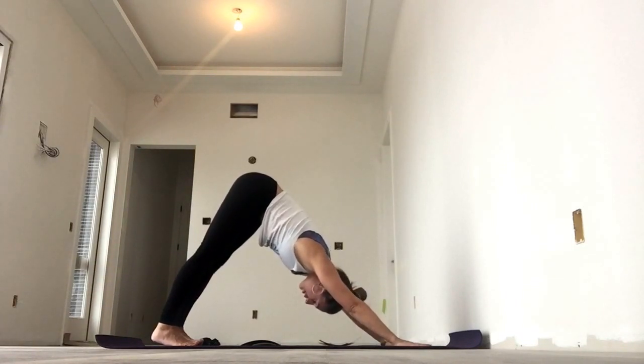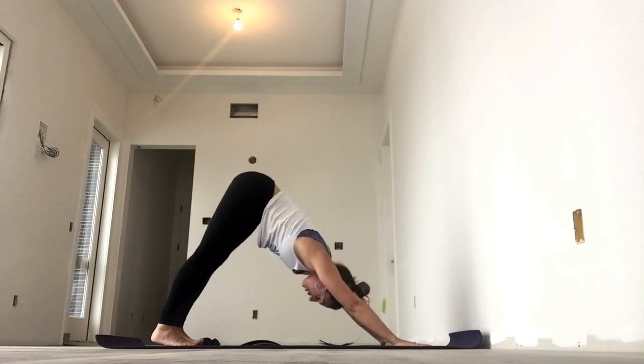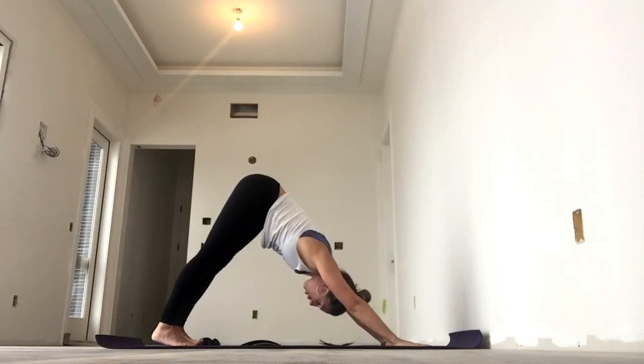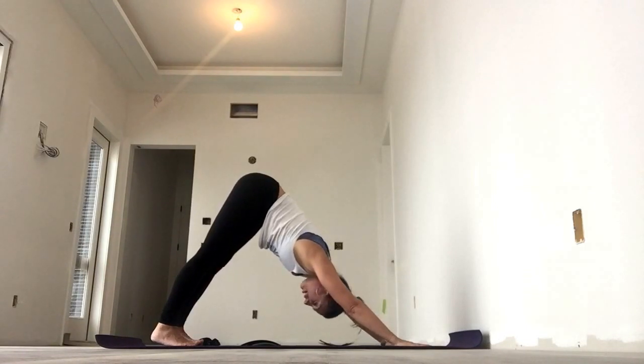And then you want to focus on pressing through your hands and trying to bring more weight and energy into the legs, spinning the heels behind the second toe, nice and strong through the fronts of the legs, the shins, the quads. You can even lift all 10 of your toes. I often do that. And then sinking the heels.